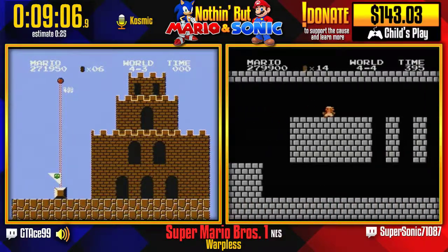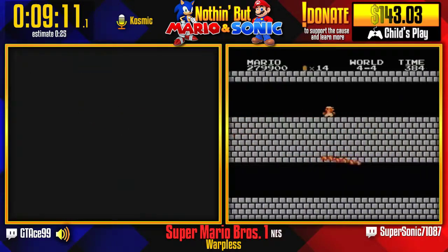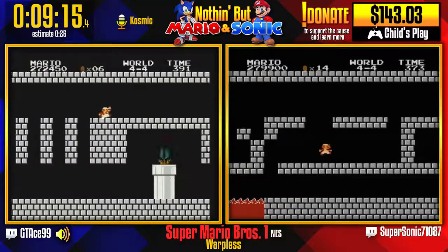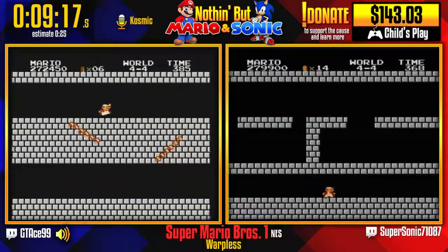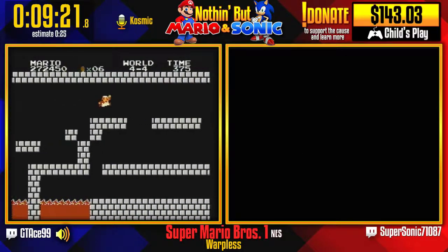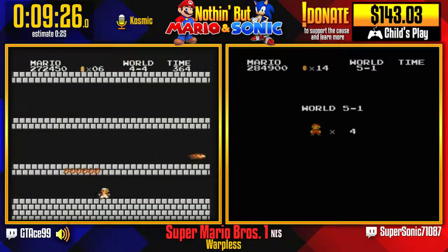4-4, gotta travel through this little maze here, and then a pretty tricky Bowser to kill here at the end. No problem for Supersonic. Makes short work of that. And nice run under Bowser by GTAce. And then he turns around, shoots some fireballs, and gets a 348. So making up a little bit of time on Supersonic.